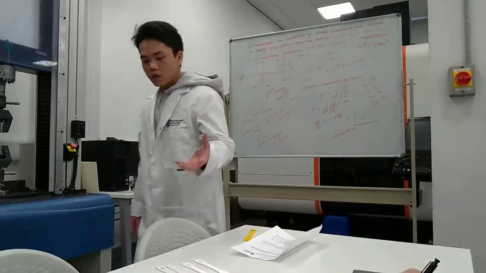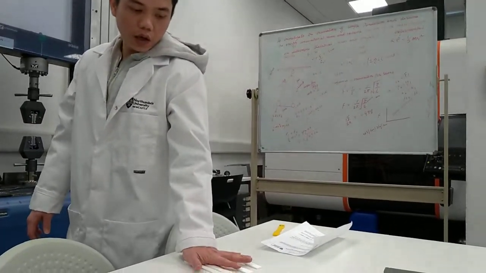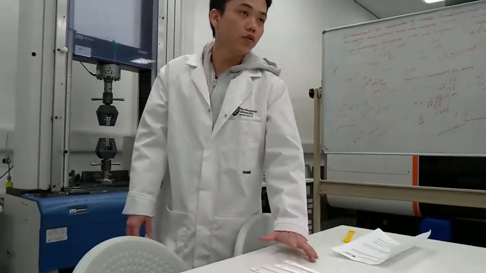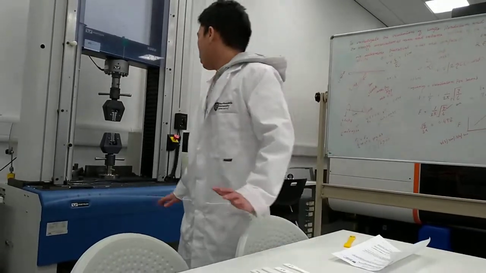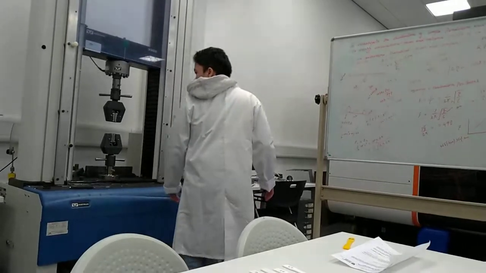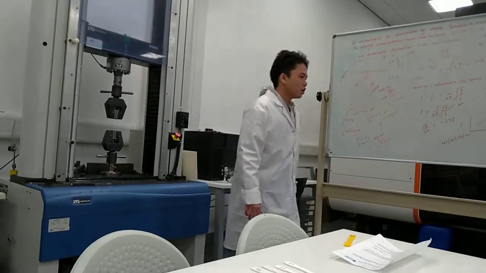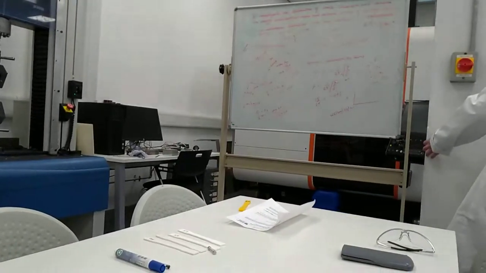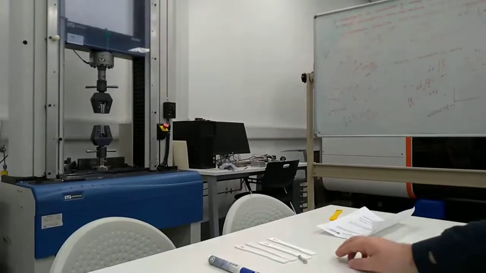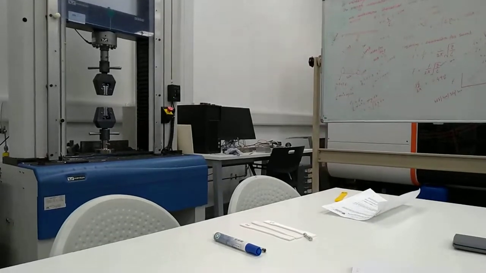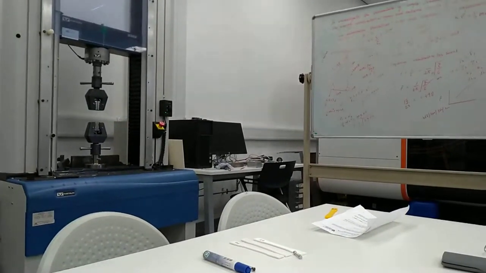So you guys know what to do today, right? Your task. First of all, you have to measure your dimension from your specimen. Please tell me what kind of dimension you need to know before we start the test and why. Gauge length. Please explain. What else? And the infill density. No, density is not a dimension. The width. Yes. What else? The last one? The height. Yes, the width and no, the thickness.